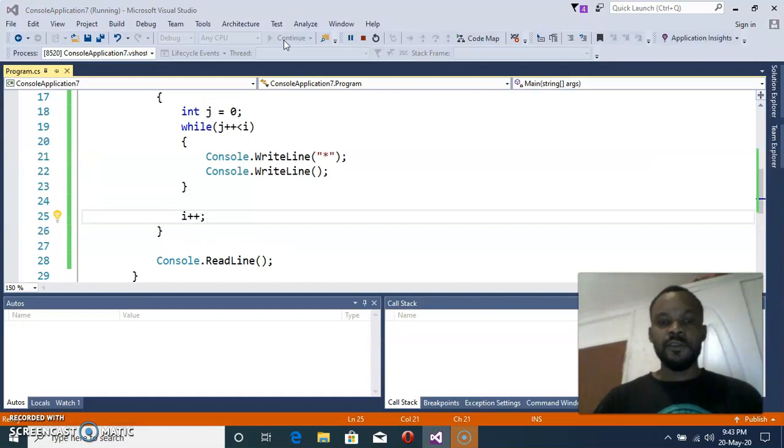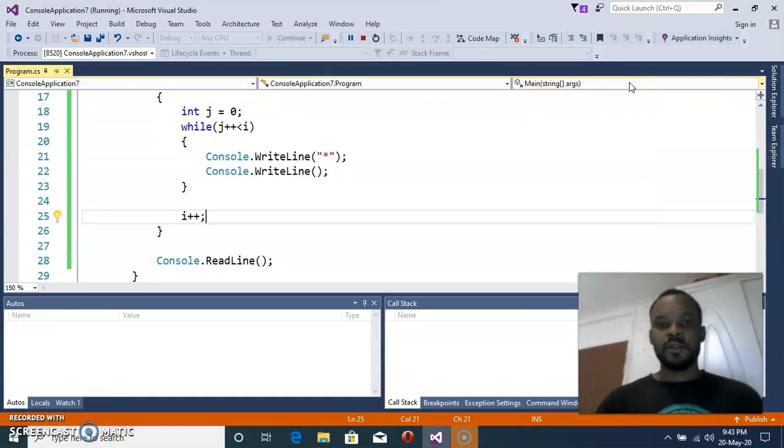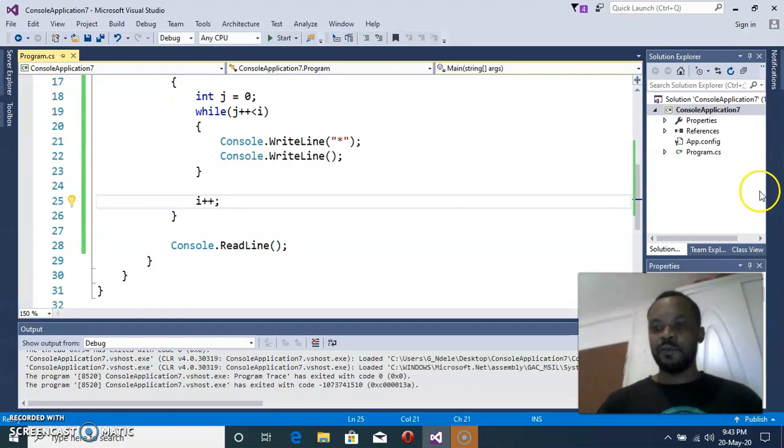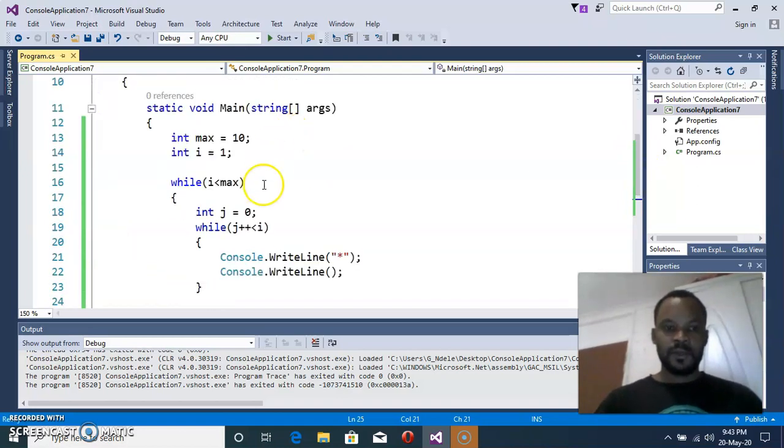As I said to you, a while loop is just a for loop broken in pieces. Can you see? At least here there's a limit. It stops somewhere. It doesn't show everything. A while loop is just a for loop which is broken in pieces. Okay. So this was an example where I had to use two loops. The first loop is this one, and I use the second loop here, so I can run this application to display the stars.